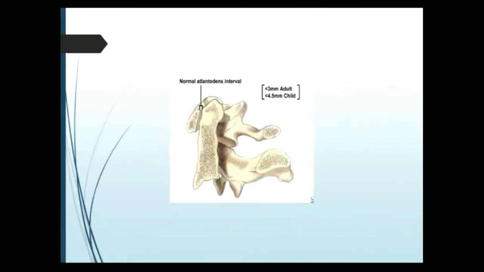You need a minimum of 14 millimeters there, because your spinal cord is about 12 millimeters, and you've got about 1 millimeter of CSF and about 1 millimeter of dura. So really the more important question is whether it is less than 14 millimeters, because then you're going to end up with spinal cord compression. That's why the widening of the anterior interval is important, because it narrows the posterior space. Some of the newer 2015 radiology literature says we shouldn't even be looking at this atlanto-dens interval. We should be looking at the posterior interval on flexion extension views, because that's really what matters. So that's just kind of interesting.